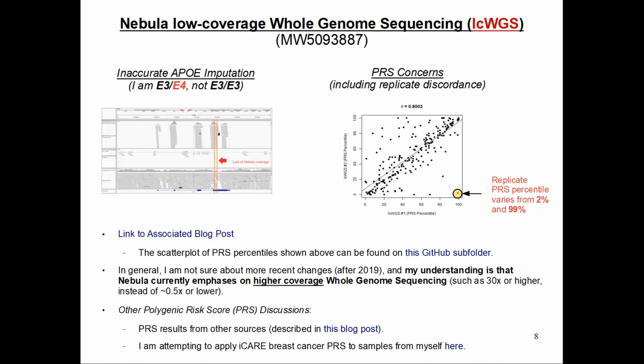And for the second example, I definitely know that there's more that I can do in terms of learning how best to use this Bioconductor package to apply the iCare breast cancer PRS. But what I do know is that there's a minimum and maximum absolute risk that can be reported. And I think my sex at birth being male probably means my risk of breast cancer is lower than even the lowest possible risk that would be reported. And as another example, if your sex at birth had been female, I believe there are probably rare variants that could affect your risk even more than whatever is the difference in the largest or highest values that could be provided for the polygenic risk score.